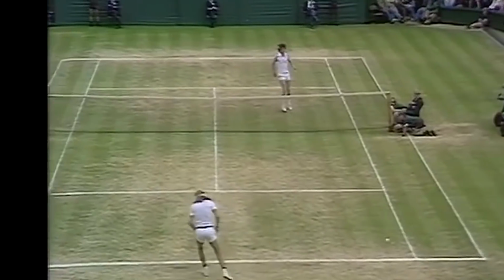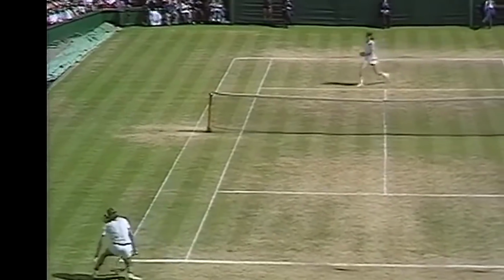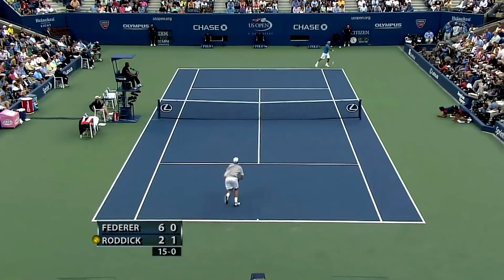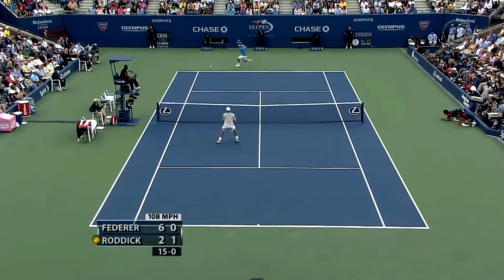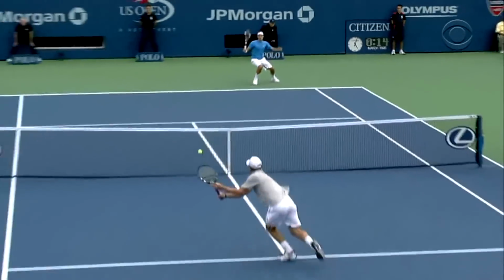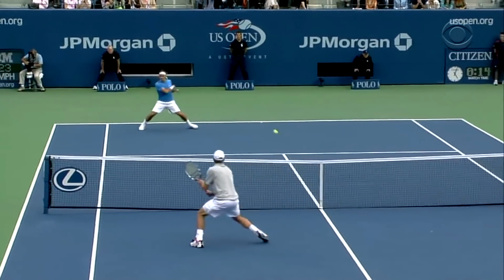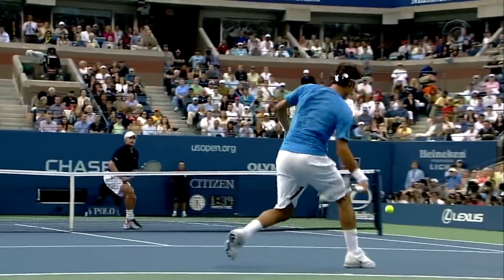They made it look so easy back then, and on top of that, wooden rackets? Are you kidding me? See, the funny thing today is the athletes are better, the training is better. I'm gonna argue it's not just a lack of practice either. All right, so here we go.